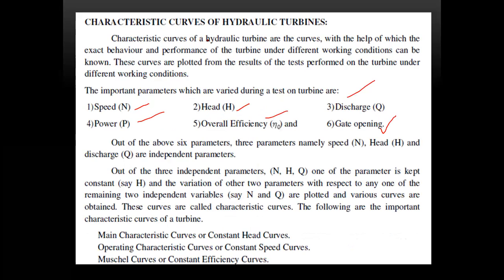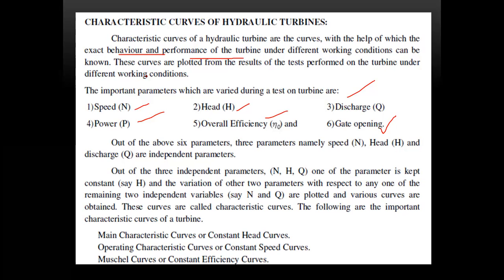The characteristic curves of a hydraulic turbine are the curves with the help of which the exact behavior and the performance of the turbine are known. In the last class we discussed characteristic curves for centrifugal pumps, where we saw the behavior and performance of centrifugal pumps or reciprocating pumps. In the same way, here also you have the same characteristic curves with respect to the turbines.